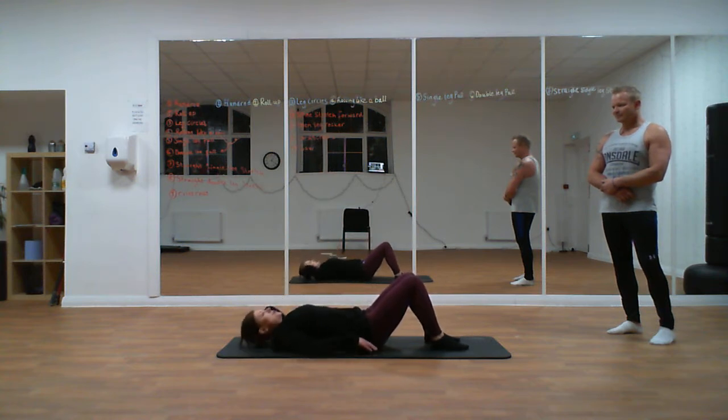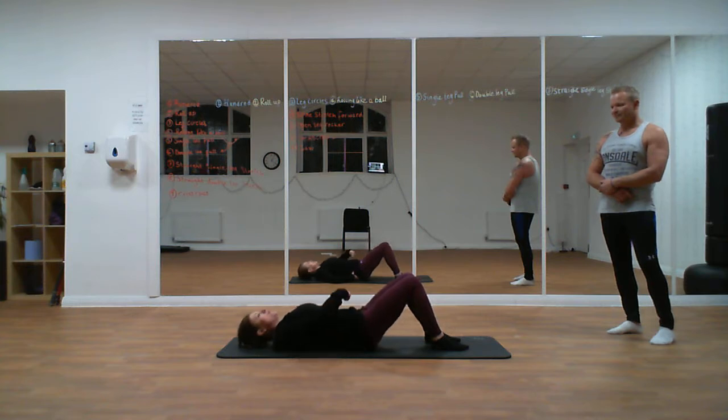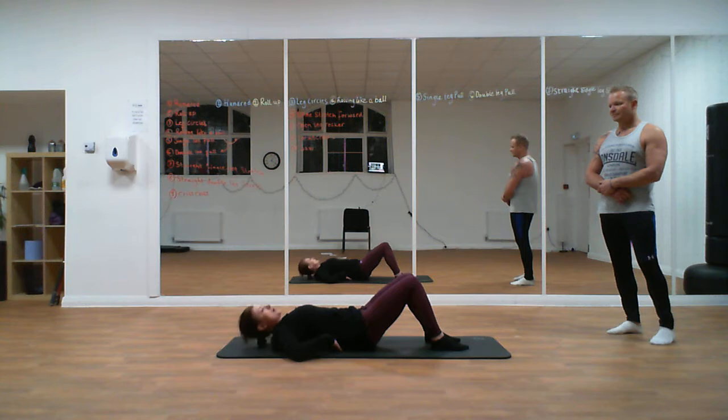Okay. So looking towards the ceiling. So you want to roll your hips back. So if you had a bowl of water on here, you want to be trickling down to your chest. So you're imprinting your back onto the mat. Most of the Pilates exercises require you to have an imprinted spine, a flat back, when you are going to raise your legs off the floor.